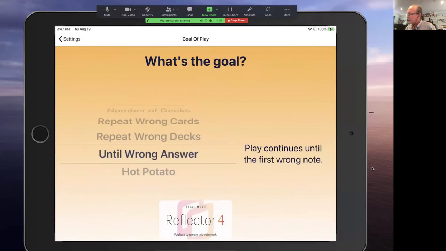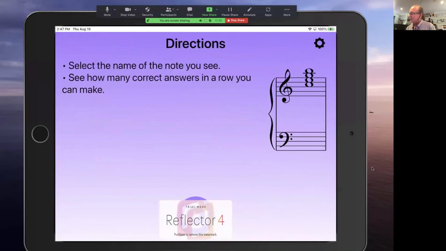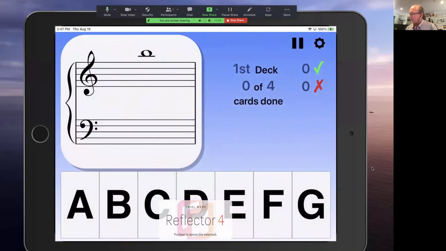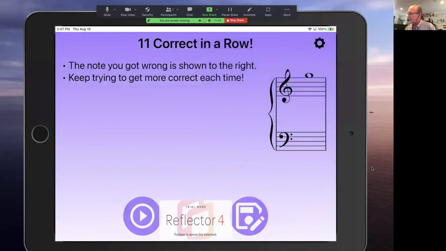This is a fun one to play. It continues until the first wrong note. This is one of those games where you can challenge them to see how far they can go before they get a note wrong. So hopefully no one would ever get this note wrong. Your students would get this right, and it keeps going. Yay, look how good I am at this. Usually what happens is students try to go really fast, and eventually they hit a wrong note, and you say oops. They say, all right, you got 11 correct in a row. Of course, this becomes more difficult with a larger deck. All right, let's see what else we've got.